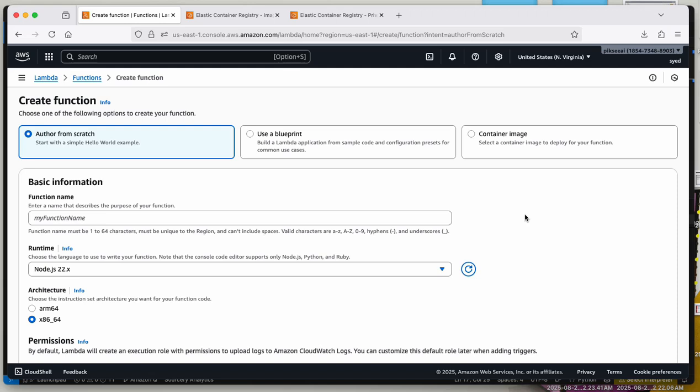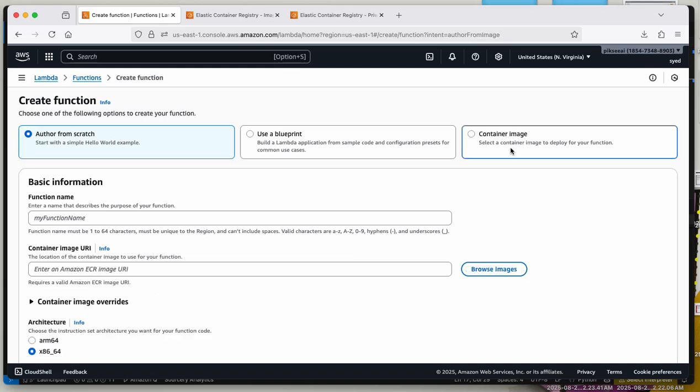When you create a Lambda function, you have multiple options for how you can create your function. You can create from scratch, but in this case we're going to be using a container image, as we discussed. When you select this option, you can give a name. I can give it MCP server demo 1.